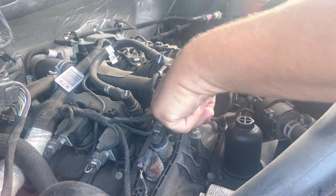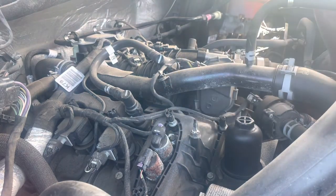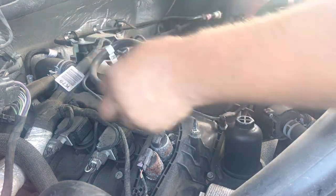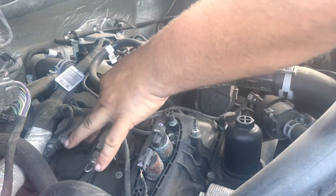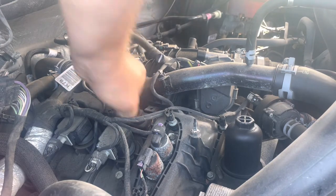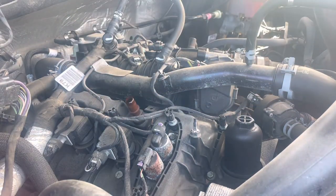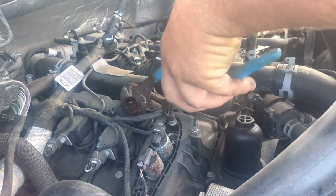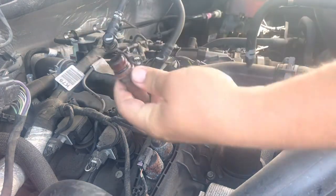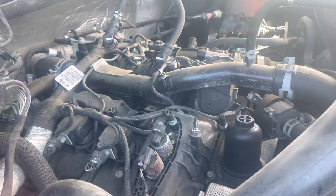The PCV valve is right here — it's brown, you can see it. Now if this doesn't work, you may also have to change out the crankcase pressure sensor, and that is this piece here. It comes off the same way — there's a little cam lock on the side. Push it in, try to turn it, and it pops right off. Give it a little twist with the pliers and it pops right off. It's pretty cruddy.